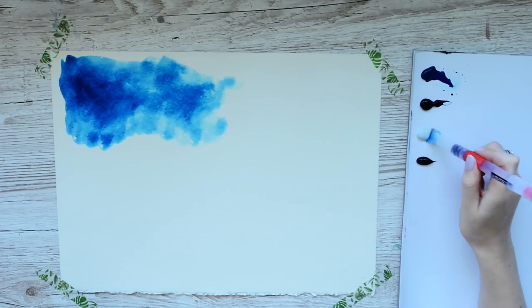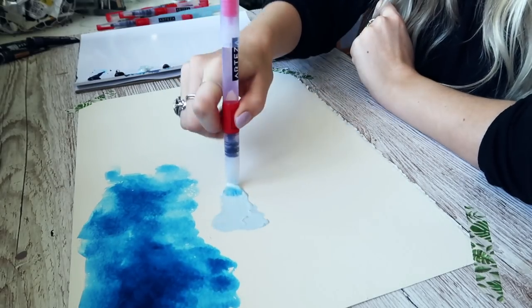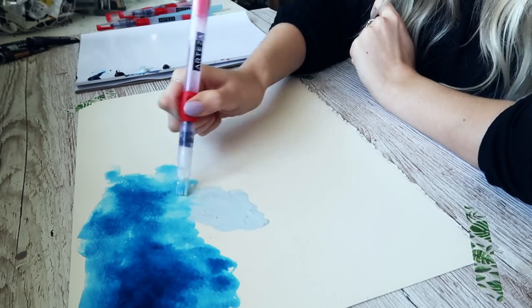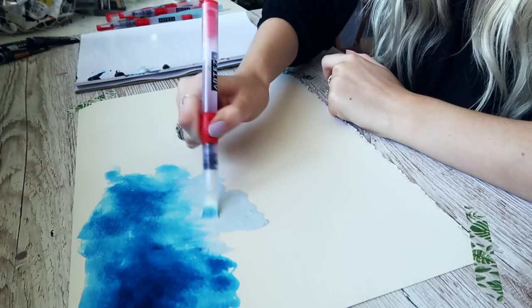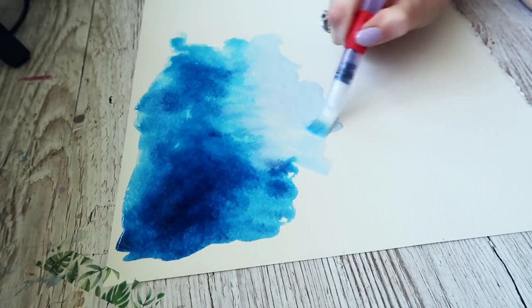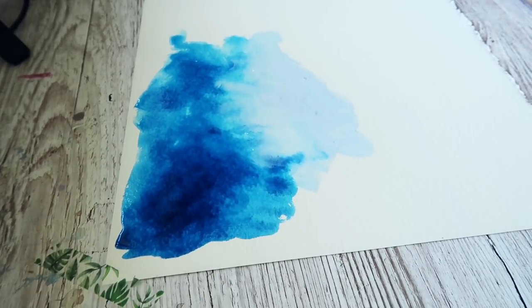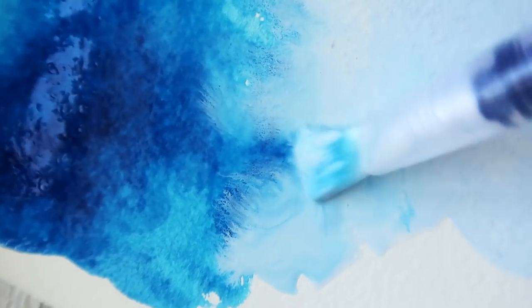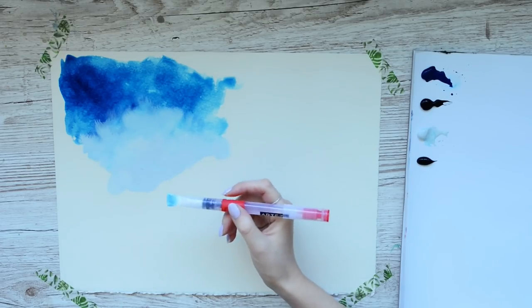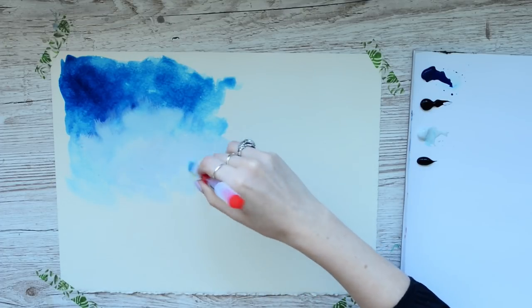Okay, I'm also going to take some of the ice blue and start to mix that in here because obviously it's going to be like galaxies and stars, and you can see that the colours are starting to mix really nicely there. Yeah, here's a little close up. And that is why I really love watercolor paint. It's got some really beautiful qualities to it.